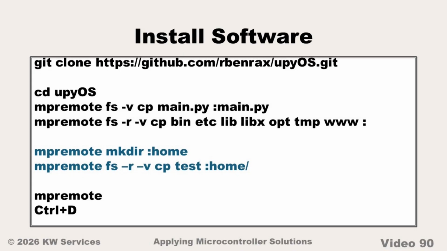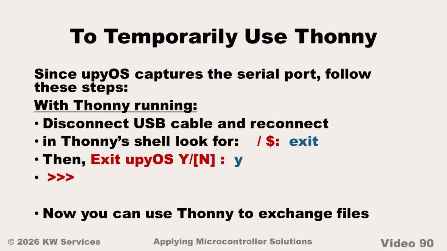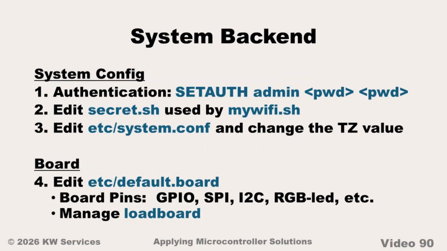The program file main.py captures a serial port when you press the Ctrl D to reboot the microcontroller. So if you need the REPL, you can enter the command exit and you're back to the REPL prompt. Finally, you can press Ctrl X whenever you're ready to return to your host. You can now start using the Linux-like commands.